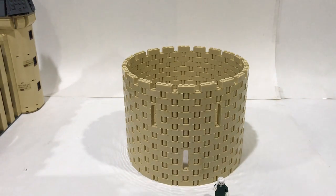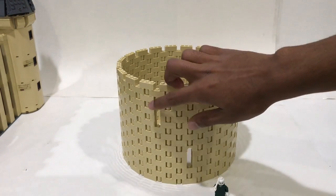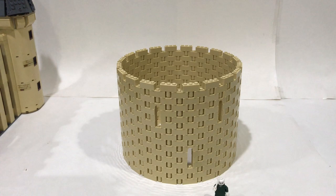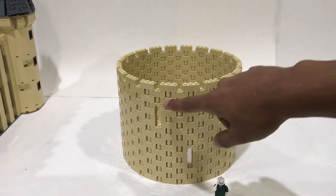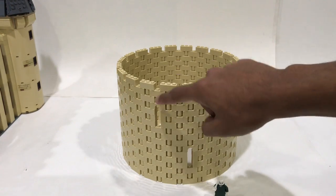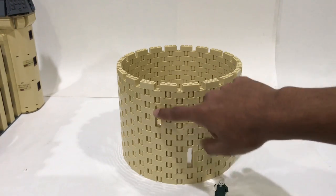So there's a look at that. Again, let's do a bit of a spin around. I used these 1x3 arch pieces. Those are so useful. They have the 1x4 arch pieces, but now they made the 1x3 ones, which are so useful because now this only uses 1x3 and 1x1 bricks. So that's perfect. I can replace a 1x3 brick with the 1x3 arch and make a window.